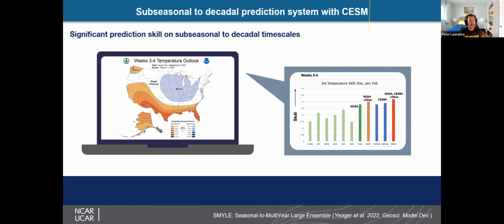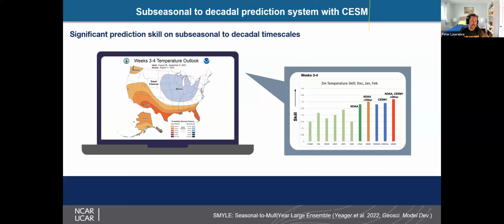One of the other nice things, moving on now with our model, is that CESM can be used to do sub-seasonal to decadal timescales for looking at predictability of this sort of longer range climate. Typically when we do a weather forecast, we have a high degree of skill going out maybe five to seven days. But once you get out beyond about 10 days, the skill of a weather forecast breaks down due to the fact that there's a lot of chaos in the system, a lot of feedbacks and internal variability.